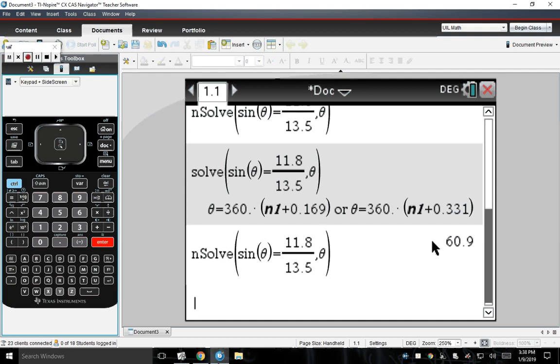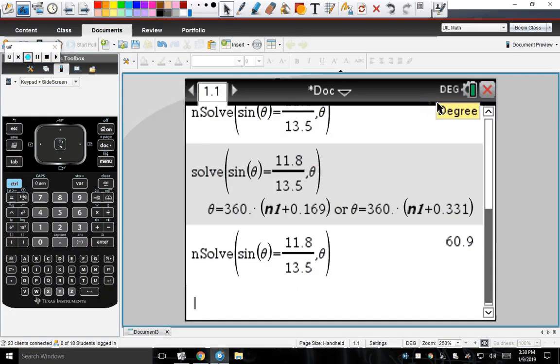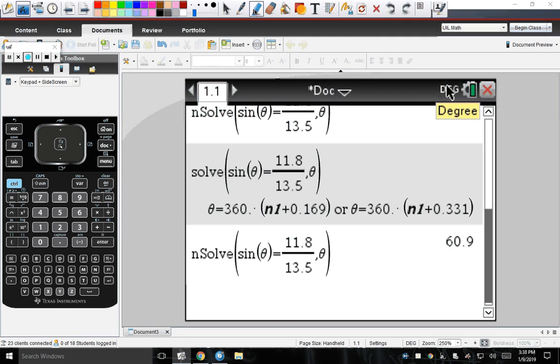Okay, what? I got a different answer. Okay, so he might have gotten a different answer. I'm almost willing to bet money because he is probably in what mode? Radian mode. Just put the degree on the theta. Okay, so here's what you need to do. You can't put the degree. This is a good mistake, and I'm giving him participation points for bringing this up.